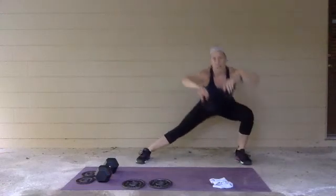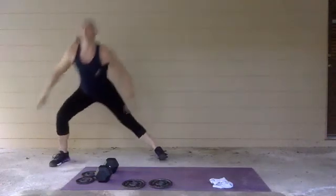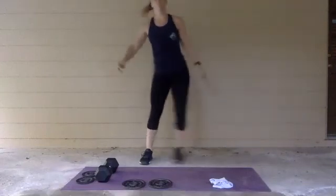So remember, foot flat on the ground. We're sitting back into the heel, pushing that knee out, and get a big push on the way back up.